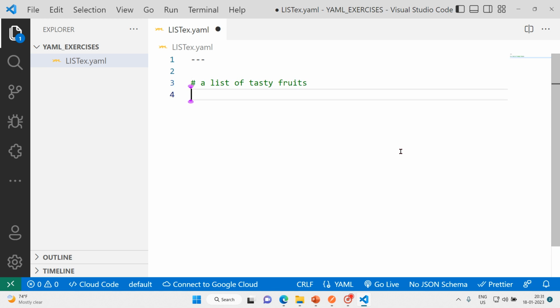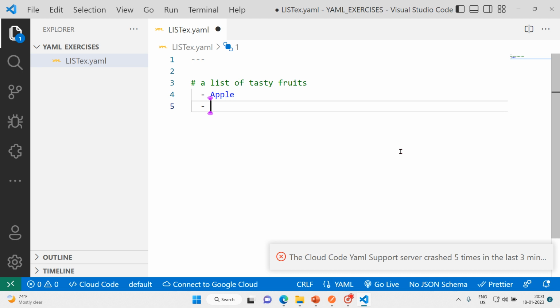For that, as I said, tab, then hyphen, then space, then apple is the first fruit, and then it automatically takes the indentation for the list. Then we have mango, then hyphen space again, banana, then hyphen space again, this time custard apple, then hyphen space again, orange.